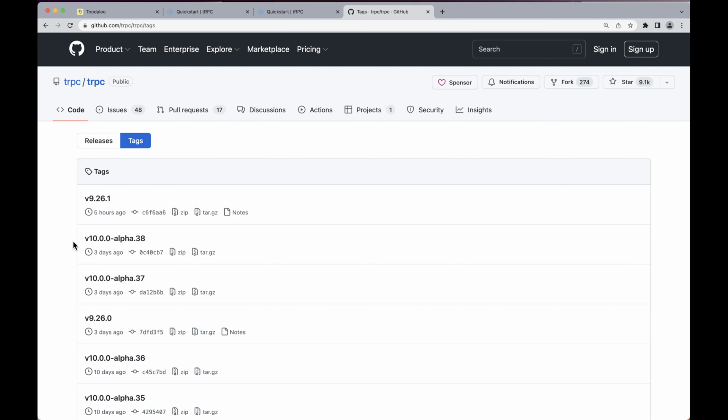So I thought, okay, let's play around with version 10 from scratch, and let's start from the beginning, right? Yesterday I had a not so great time trying to figure out the typing, but hopefully this time around the typing will work, and we might run into other issues because this is an alpha release. So there might be some issues or bugs that we run into, and that's fine. The whole goal of this is to learn and play around.